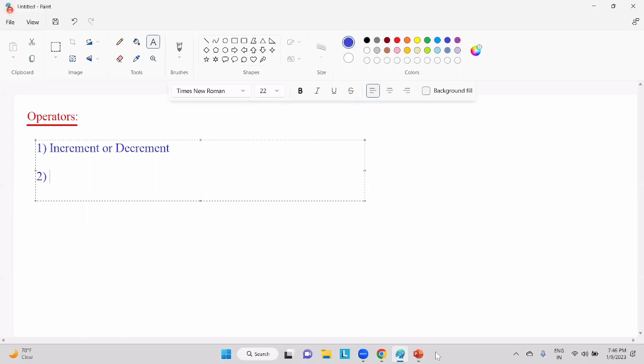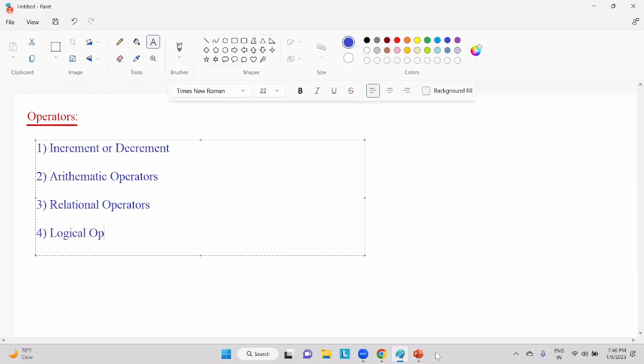Second one, arithmetic operators. Third one, relational operators. Finally, the last one is logical operators.